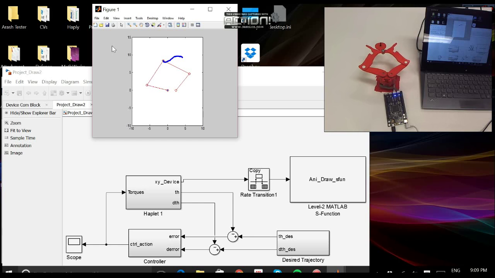A lemniscate is just a figure of 8 shape, and as you can see when I'm running this simulation, the end effector of the haplet is generating this figure of 8.